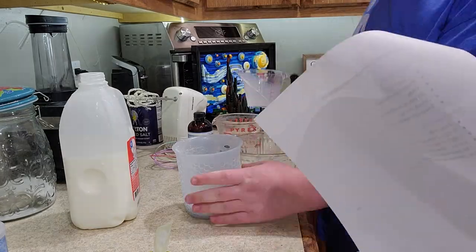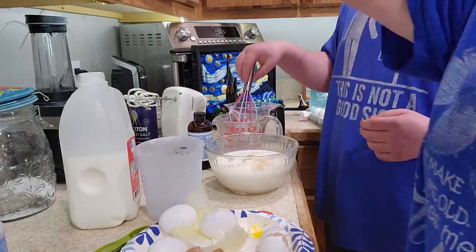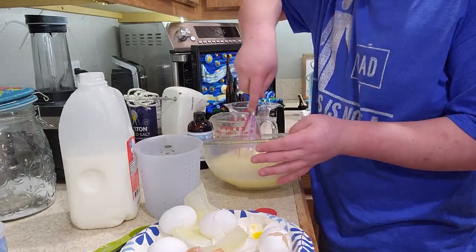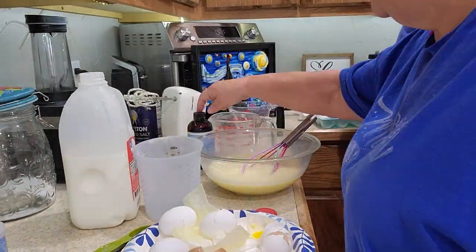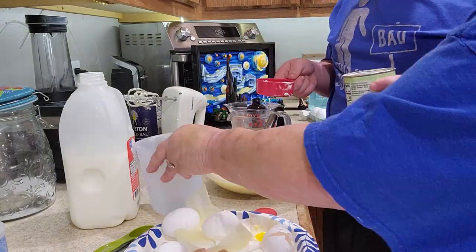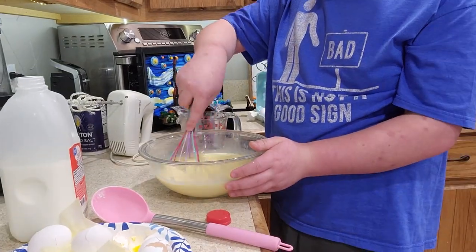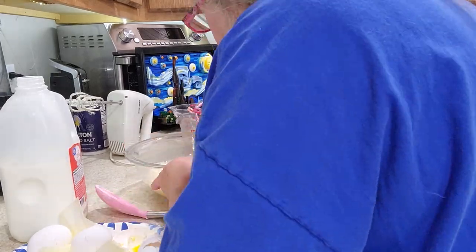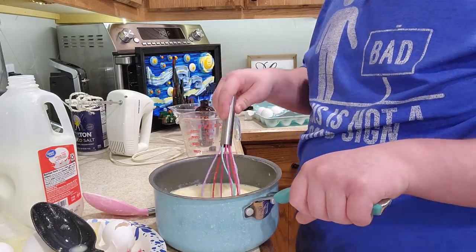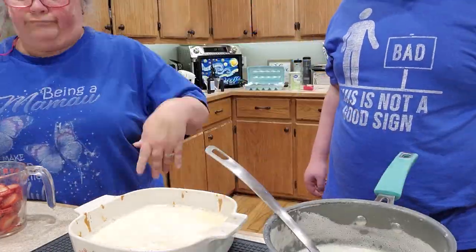While we wait, we'll make the filling. Combine half the milk and half the sugar into a pot and heat, but don't boil. In a different bowl, mix the remaining eggs and egg yolk, milk, and sugar and whisk it real good. Add some vanilla too and don't forget the cornstarch. After mixing, pass the mix through a sieve to make sure you don't get any lumps if you're having trouble removing those pesky cornstarch bits. Remove the milk off the stove and mix the other mixture into that. Keep whisking real good and then put the pot back onto the stove on medium-low heat, occasionally stirring for three to five minutes until it has the consistency of Greek yogurt. Once you're done, wait until the crust is out of the oven.